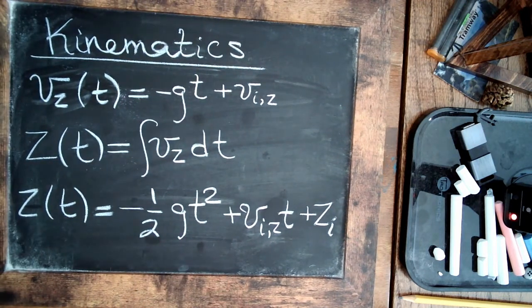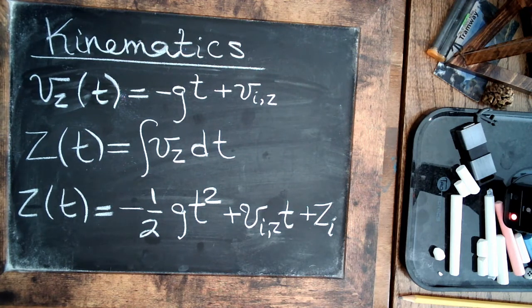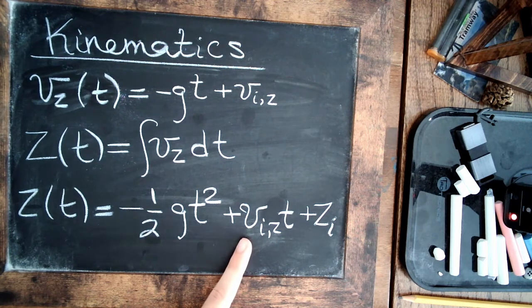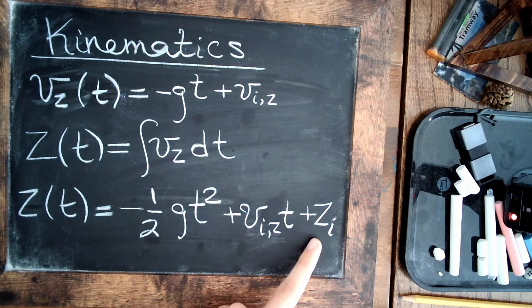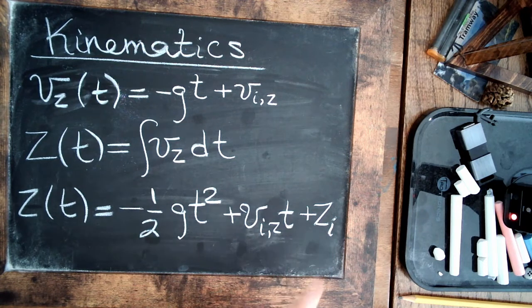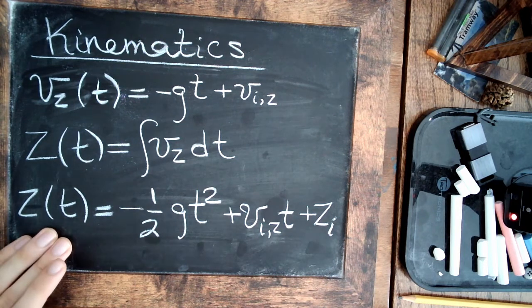And that's exactly what we would expect. Since we were solving a second order differential equation, there's two initial conditions we need to satisfy. The initial velocity in the z direction, initial position in the z direction. So these are both things we'll have to specify in order to get this position equation fully defined.